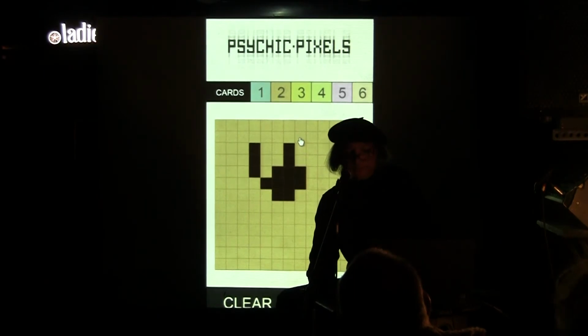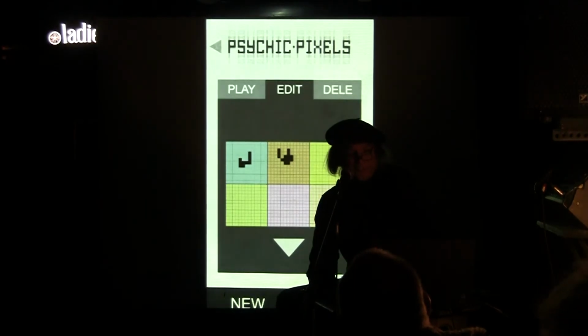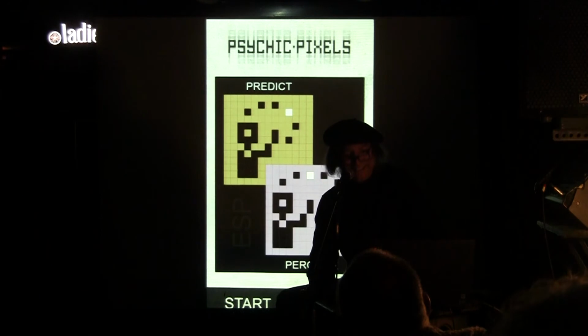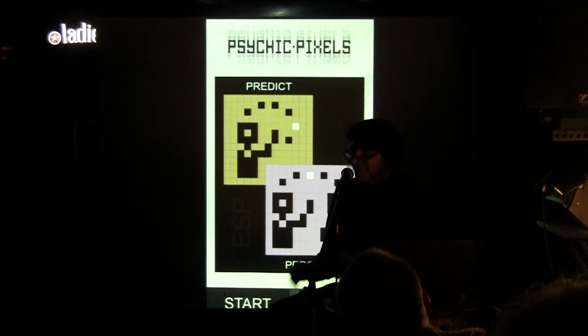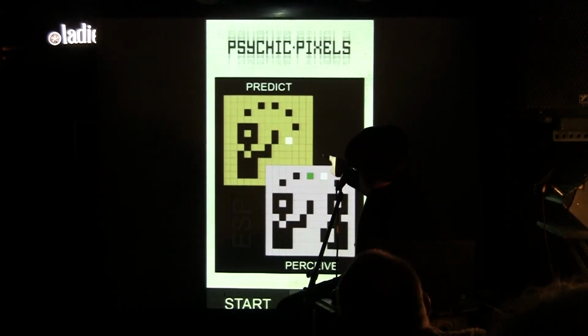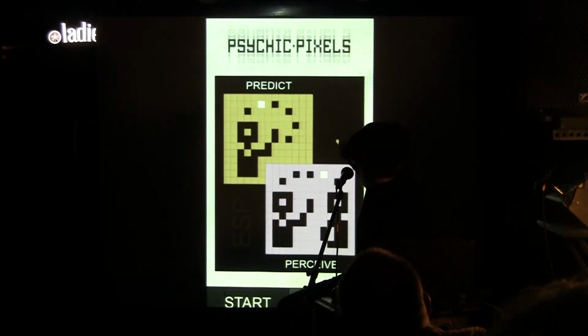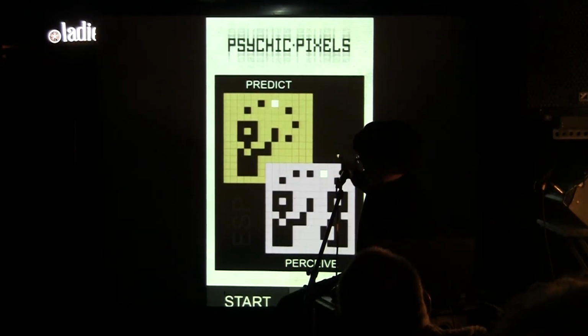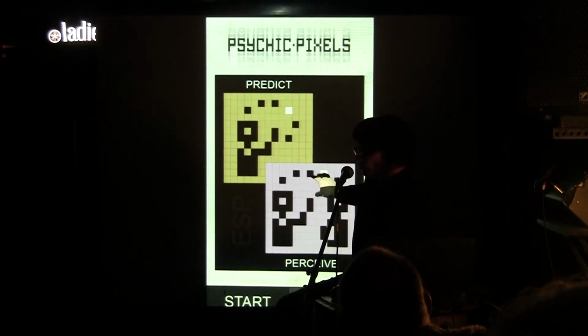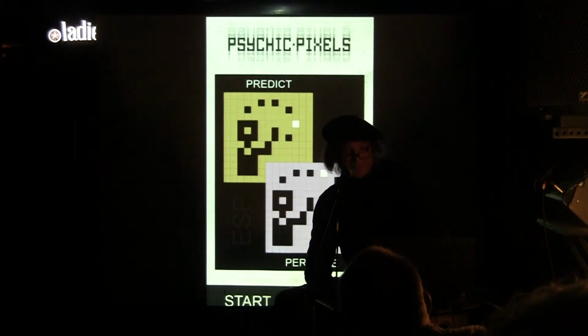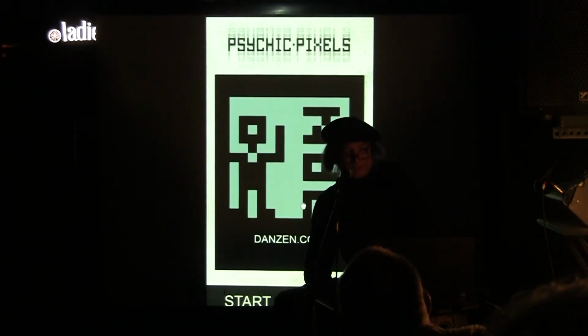Anyway, it's fun making pixel pictures. You can tell I had fun. Look at my help screen. That's it, a help screen done in pixel pictures. That is indicating that you can play as one person. The top one is one person trying to guess at what's on the screen, and the bottom one is two people trying to guess, like one person's trying to guess the other. So that's my help screen. Yeah, thank you, Dan Zen.